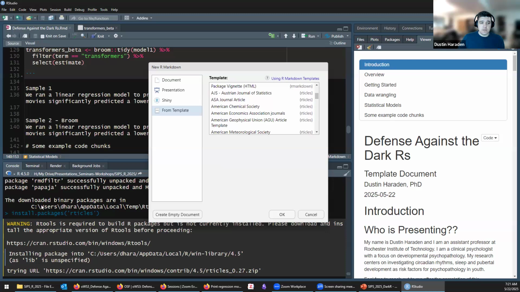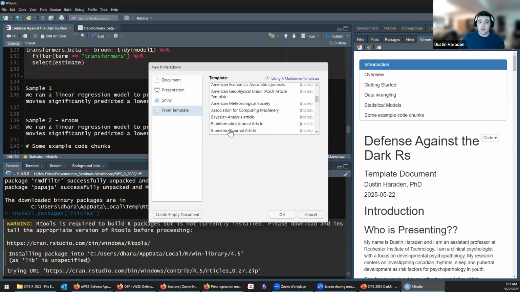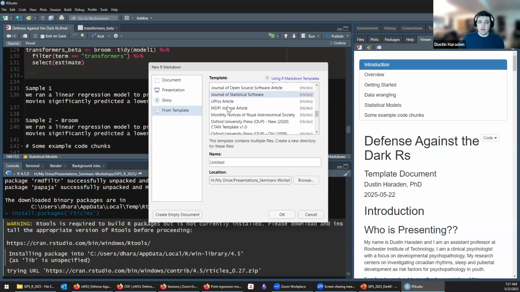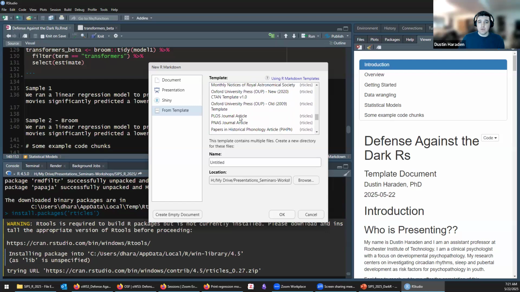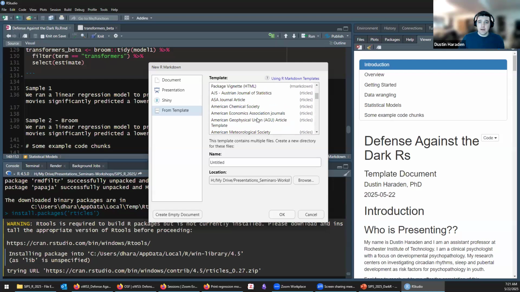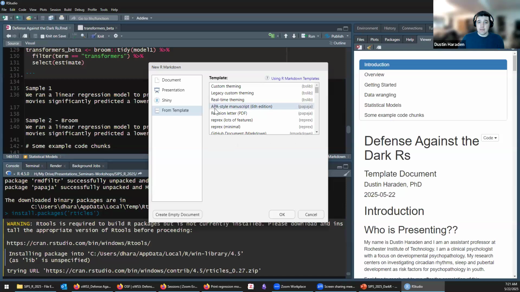In the rticles package, they actually have specific journal article styles. So if there are specific styles that you want to publish within, like Statistical Software, or PLOS One Journal or PNAS, you can do that very easily. But let's just go to APA style manuscript.